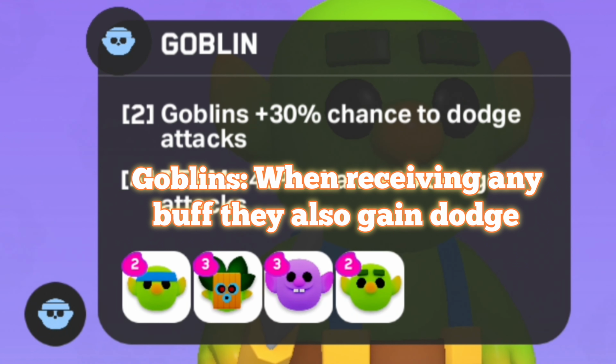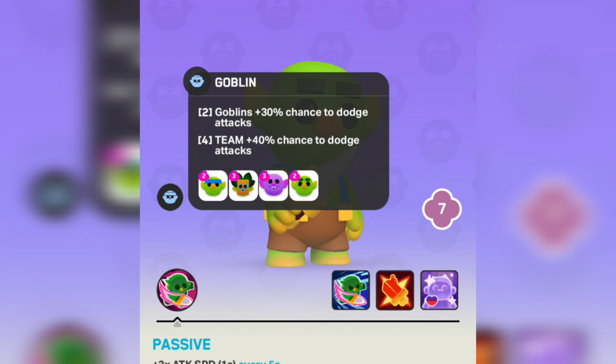And with this, I hope that the goblins become a lot more predictable about when they can actually dodge, and just don't be this completely RNG unpredictable thing. It's just annoying how strong they are.